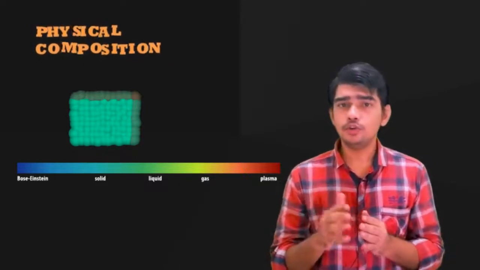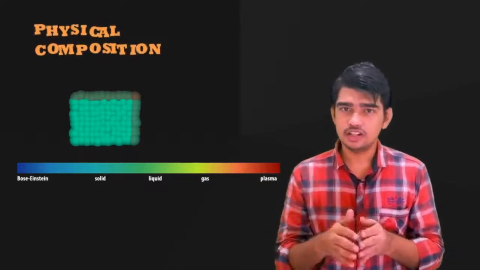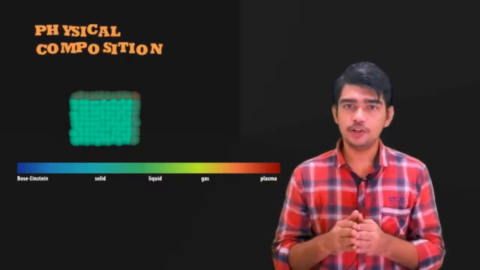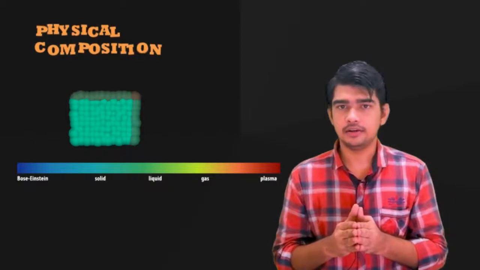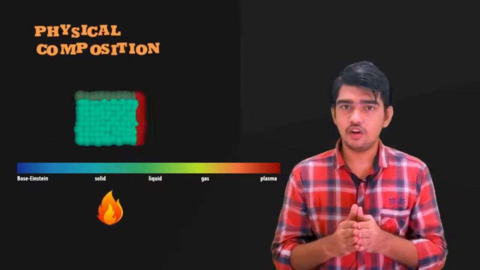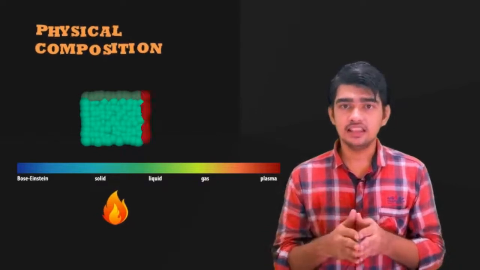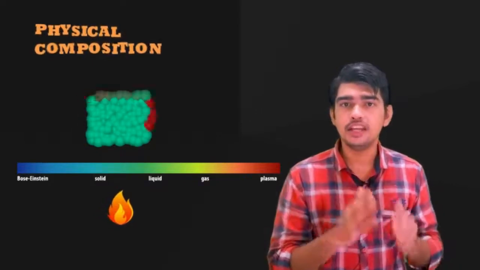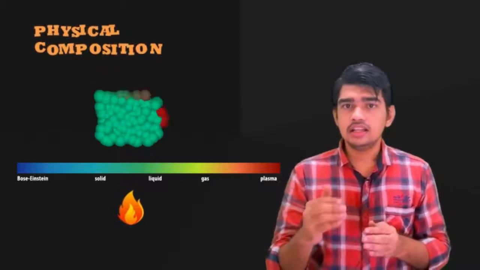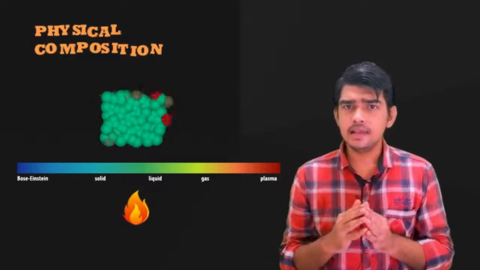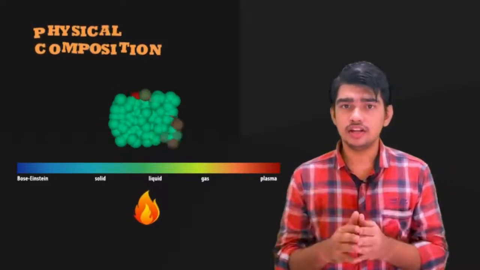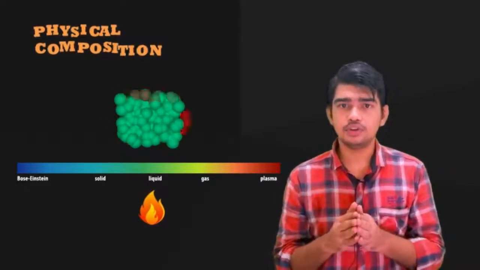If you want to know more about solid structure and types of solid structure, you can watch the video given in the description. Now, let's increase the temperature of matter by energizing the atoms in the form of heat. You can see that increasing the temperature makes the atoms or molecules in the matter oscillate or move from their positions.